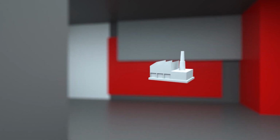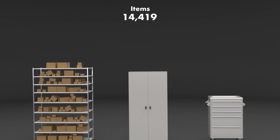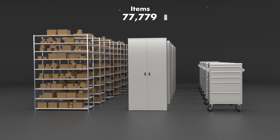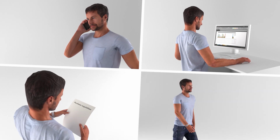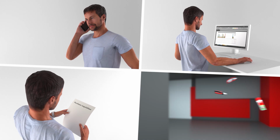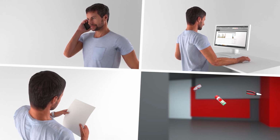As the company grows, so does its materials store. It demands more and more space, and particularly more time to manage it. A sheer unlimited number of items, shelves, racks, and workshop wagons makes it difficult to keep track of the inventory. Ordering and managing the materials requires a lot of effort, and it may happen that an item is no longer available. Then your production may come to a standstill.